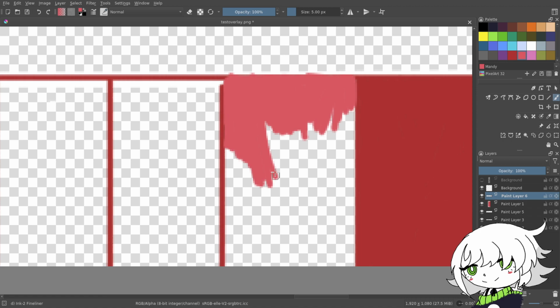Curiosity, do you have any favorite artists? Use a mouse? No, I use a drawing tablet. I have a, what's it called? It's on the back. Intuos. It's not a fancy drawing tablet or anything, but it works.